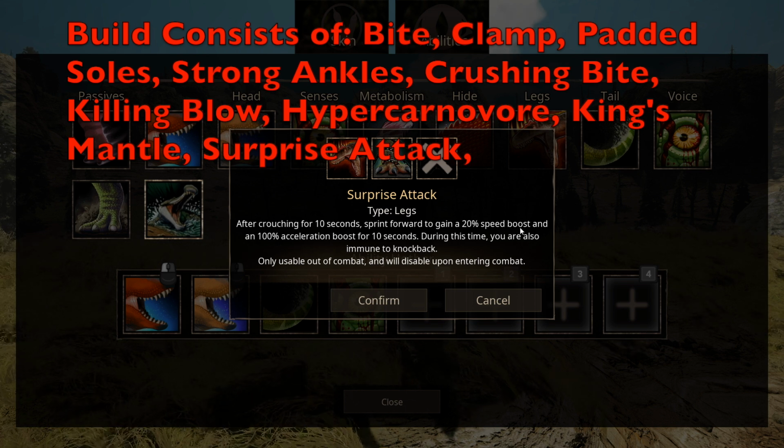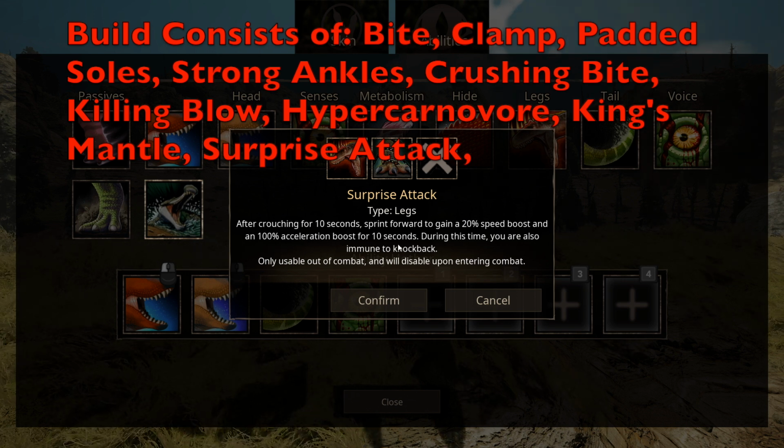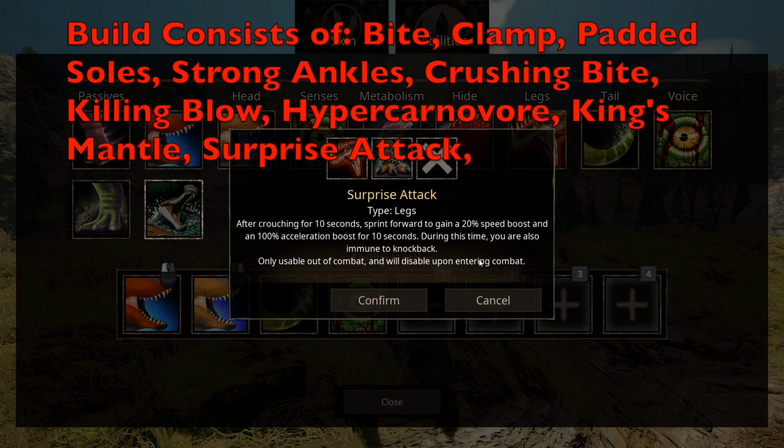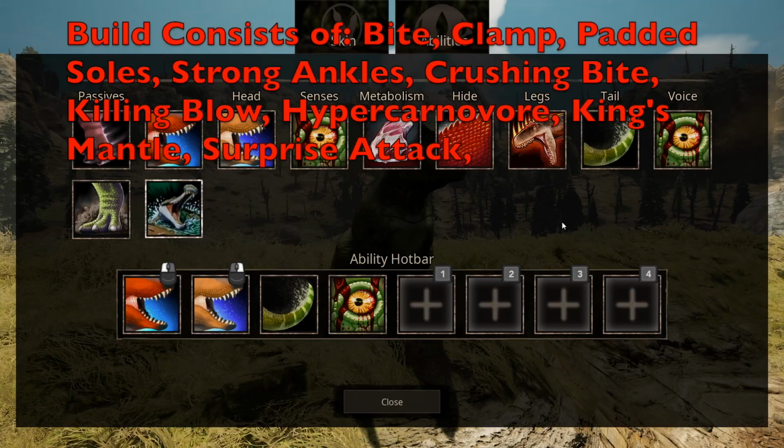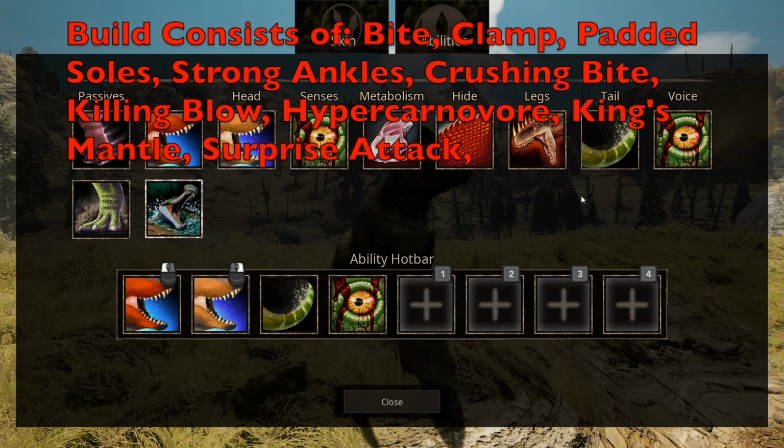Thing, just a little nerfed with the speed. But basically, after crouching for 10 seconds, you can sprint forward again at 20% speed boost and a 100% acceleration boost for 10 seconds. During this time, you're also immune to knockback, only usable out of combat and will disable upon entering combat. Great ability to have, great for ambushing.